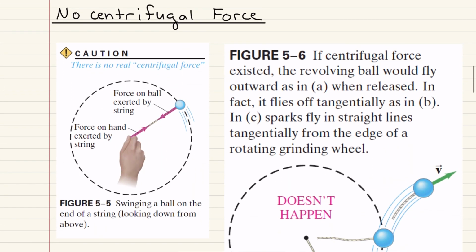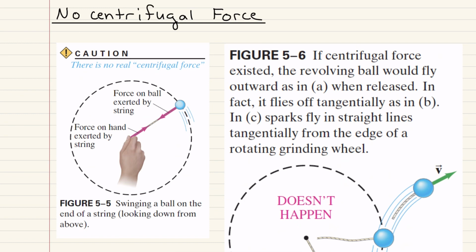One thing I want to bring up is that you might have a question that asks, how do you calculate the centrifugal force? The very quick, clear answer is that in uniform circular motion, there's generally no real centrifugal force occurring. Even if you think centrifugal force might be occurring because of some tension on your hand, that force is not being applied to the object in circular motion. It's just being applied to your hand.